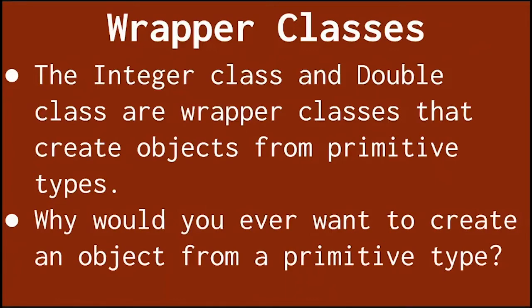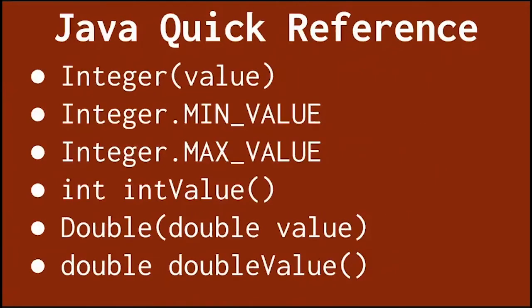But yeah, it's so you can actually call methods on those objects themselves that you might not be able to do if it was just a straight up int compared to a capital Integer from the Integer class or the Double. Okay, this is just more for your understanding, but the Java quick reference shows all of those on there. So make sure you look through the Java quick reference and understand how to use all those.